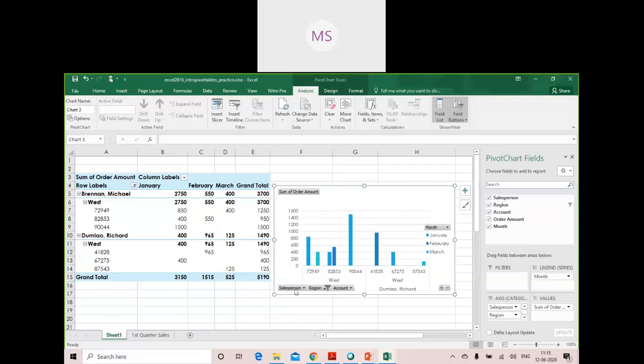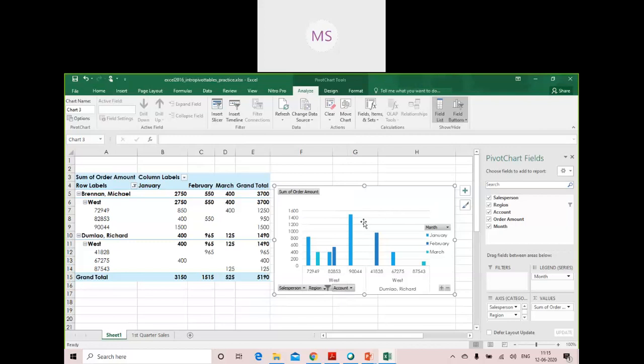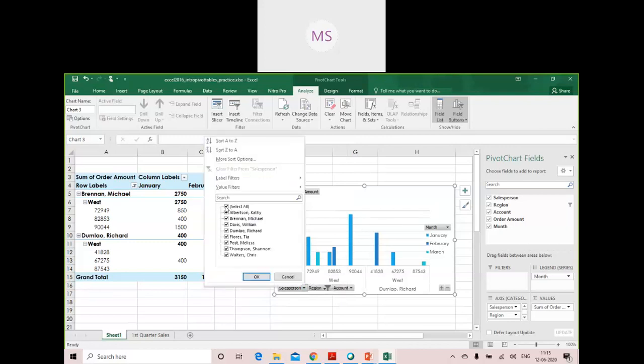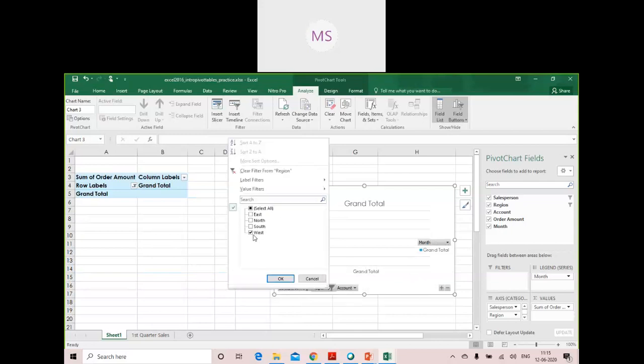Yes, that is the filter. Here you have filters available on the basis of which you can present your information. Like if I want to do it for a particular salesperson only, then I click his name, or multiple salespersons, then you can click both of their names and you can present the data. Now you have to select the region in which they are.